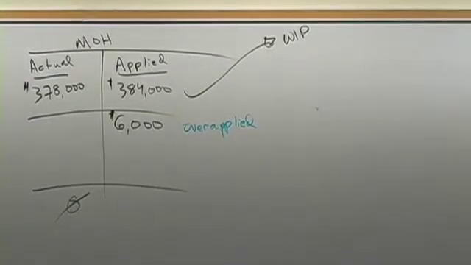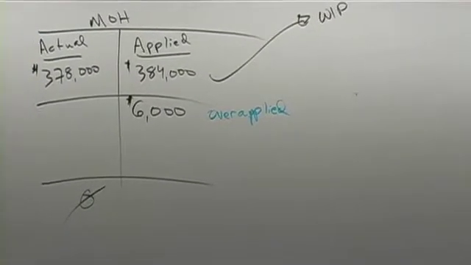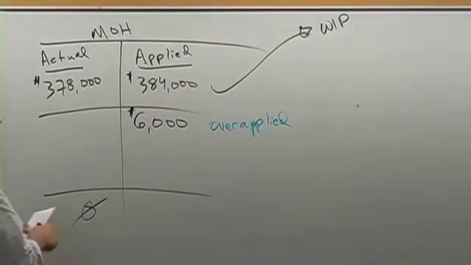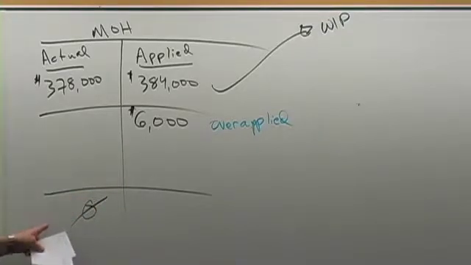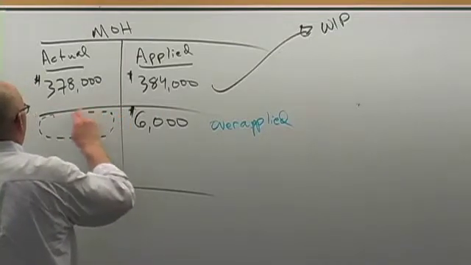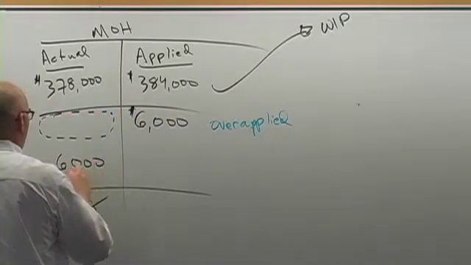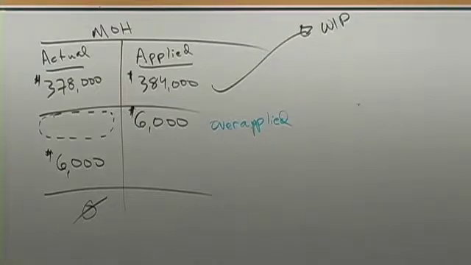Now, we've got an issue, don't we? It's the same issue that we encountered last time we did this sort of problem. We've got a $6,000 balance, but we don't want any balance in here at all. So Tony, how are we going to fix that? We put 6,000 on the debit. Now notice, I'm going to leave an empty space here, and I'm going to put $6,000 there. Does that leave us with a zero balance? Absolutely. Yes, it does.